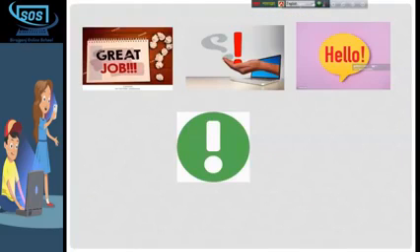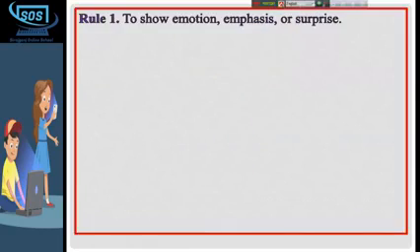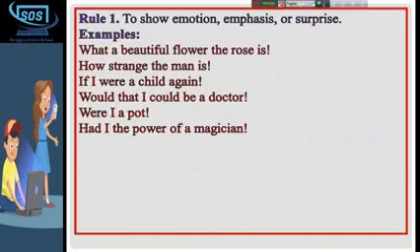Students, look at the screen and we will find some pictures, some images. You have already got the idea. Let's discuss the rules of the exclamation mark. We need to know how to use exclamation marks to express or to show emotion, emphasis, or surprise. We use the exclamation mark in the case of an exclamatory sentence.